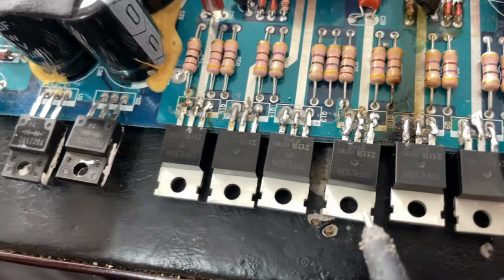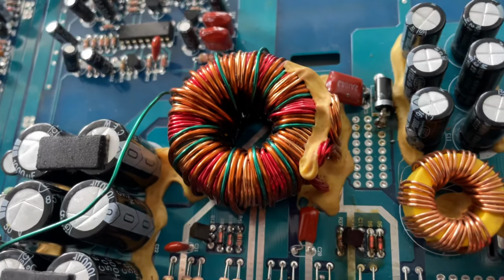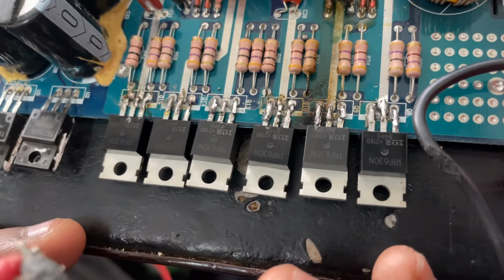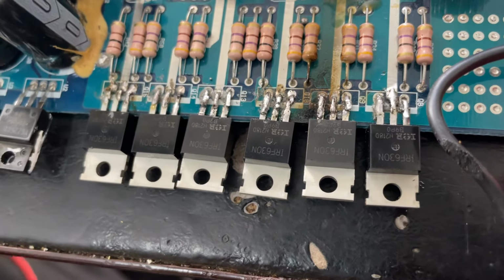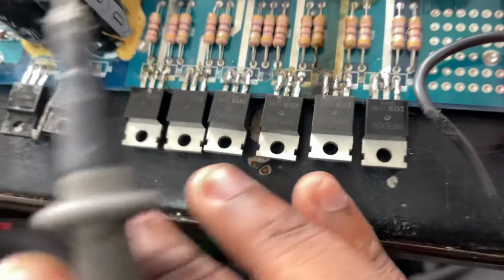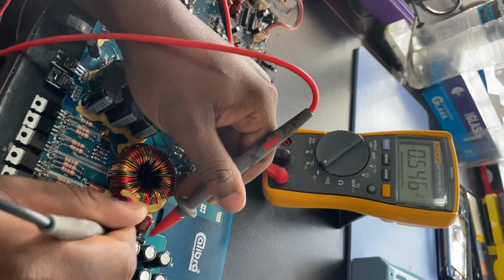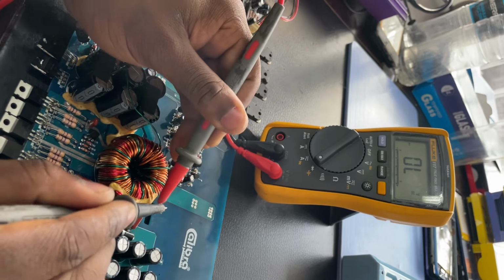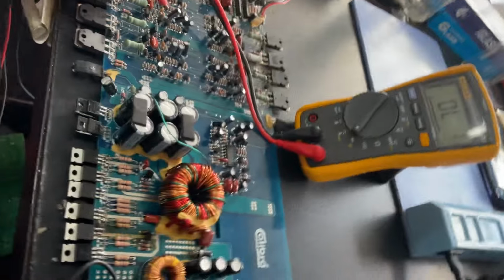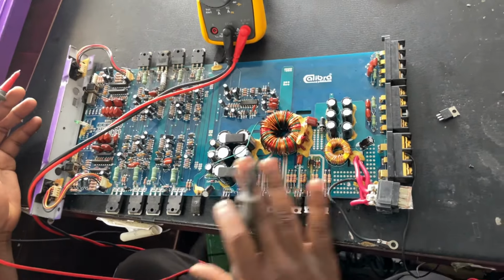So after checking and replacing the power MOSFETs, and you can see there I soldered them, even though my soldering is not 100%. I was getting a short from this side, and a short is basically a connection between the 2 points of the component. Components such as diodes don't necessarily need to have continuity between the two points. For example, I'm going to check this diode here, and you see there's no continuity. If it makes a sound, then it's a short. Okay, so basically after changing the power MOSFETs, we plugged it in, and it works.